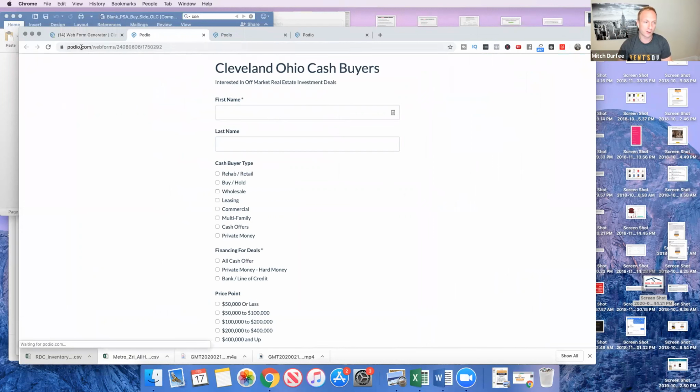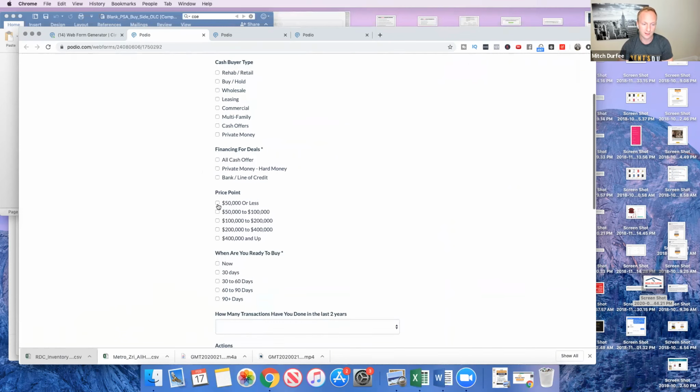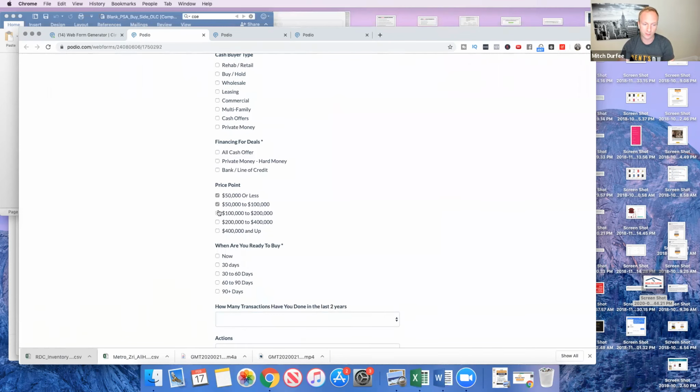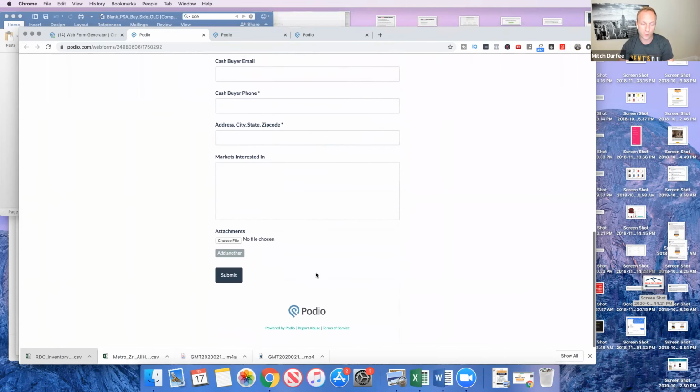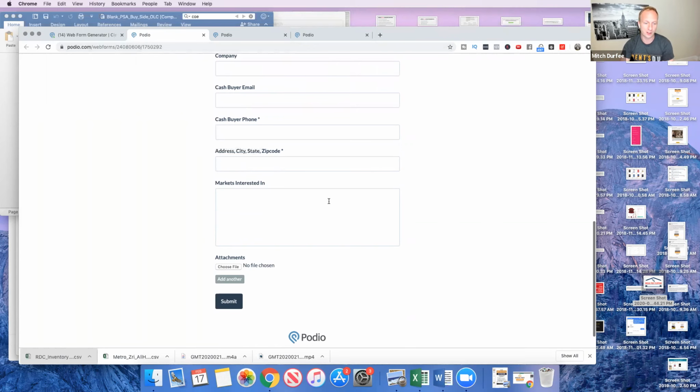So this is what it's going to look like. Right here, you can actually go in and enter your cash buyers right here, just their information, first name, last name, are they wholesaling, what are they trying to invest in, and you know the price points that they're looking at for the market. So this is a way to add leads in one by one, or if you come across the buyer, you can actually just give them this link or the link to the URL to your website, and they can fill that information out.